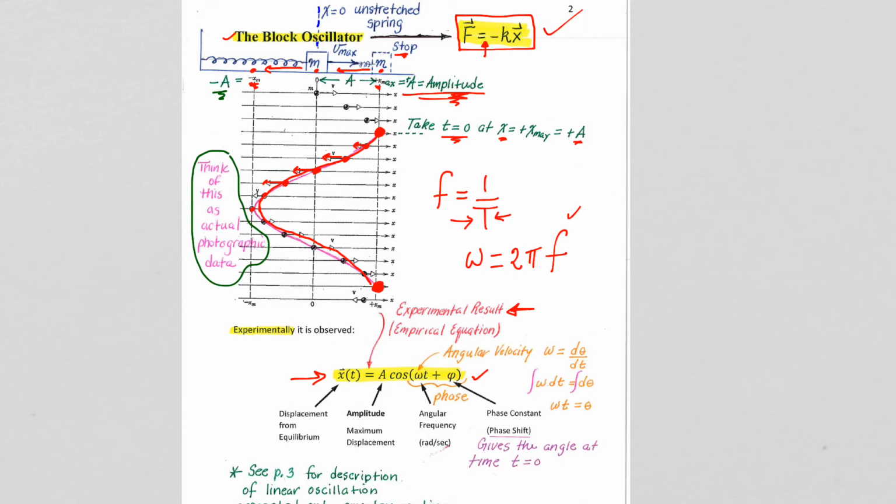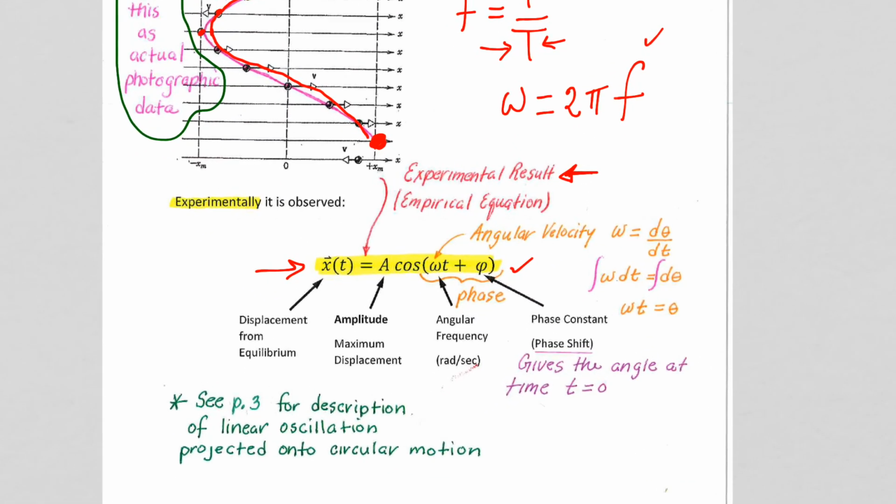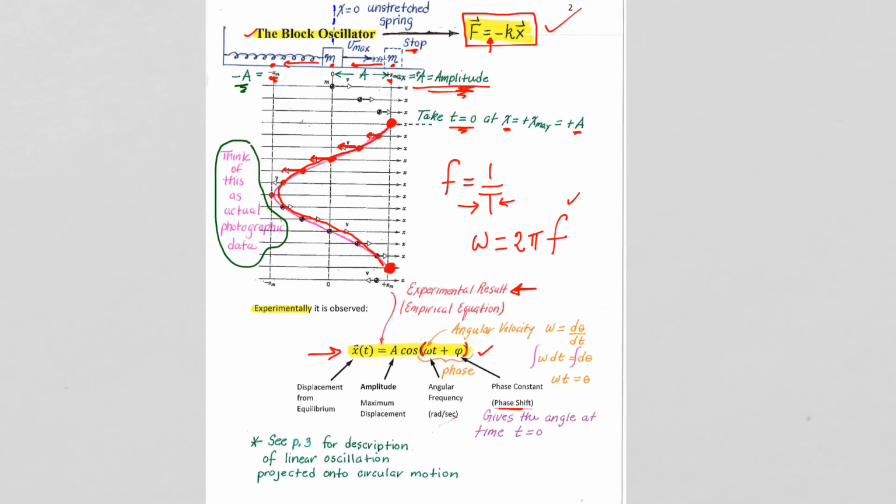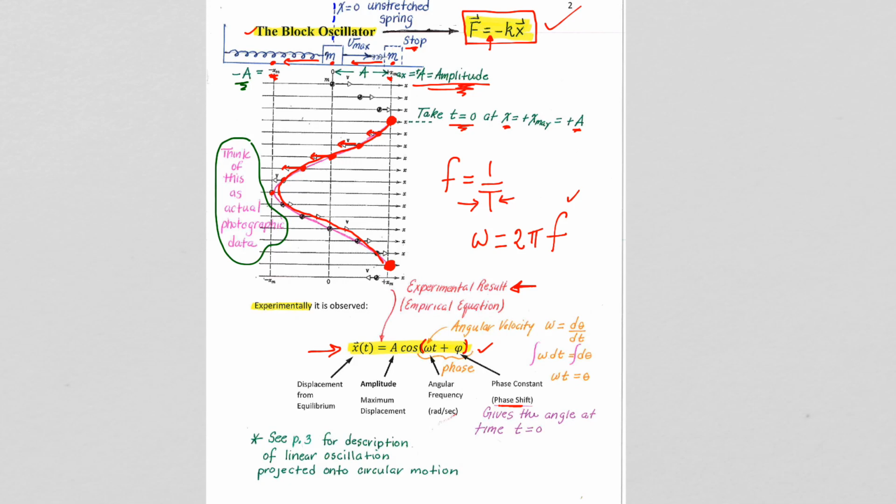So again, make sure you get all these notes down. We're going to continue to talk about phase and phase shift to remind you of your trig a little bit before I leave this lesson. The phase of the cosine function is this whole bracketed term. That's the phase. The phase shift is that phi on the end. So that angle will correspond to what is called the shift of the function, and we'll go over that to remind you of your trig phase shift knowledge and what that means.